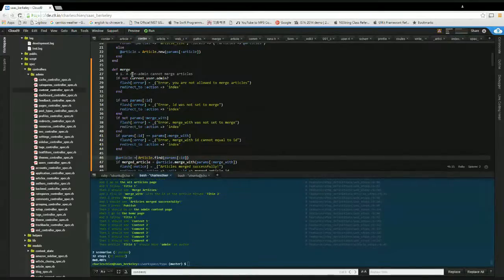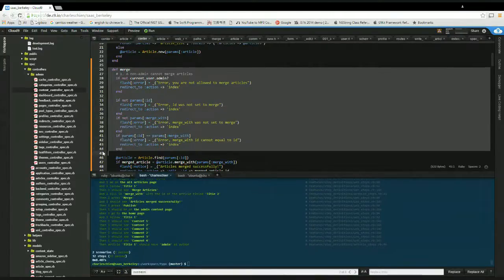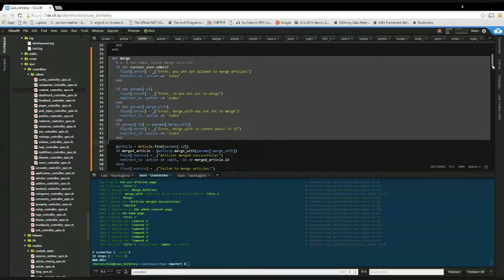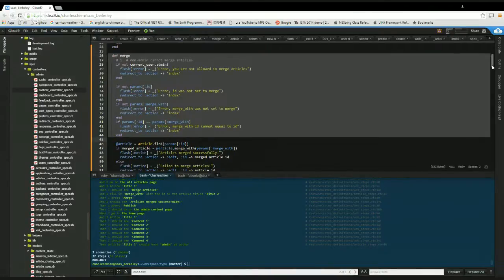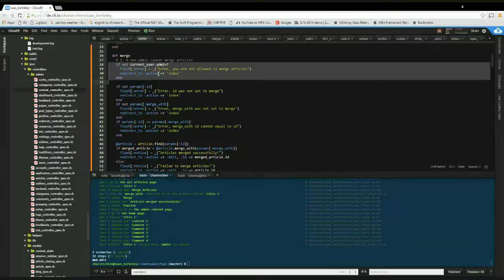I'm looking at my content controller. I have a merge, and so, this is an aside, you have the current user is an admin, and that's one way to handle it. But I think another way to handle it is to just not show the form field, and I thought that's what they told us to do. Actually, I have that too. It's not in the form.